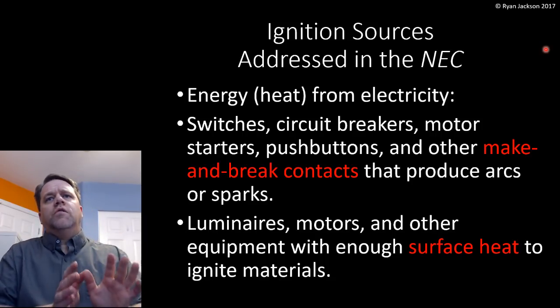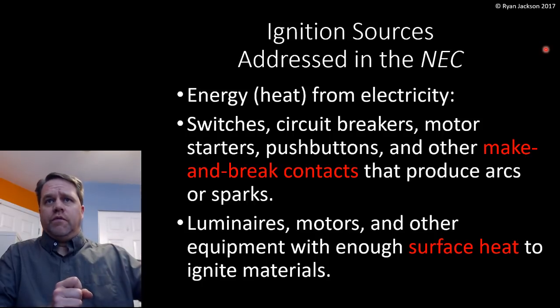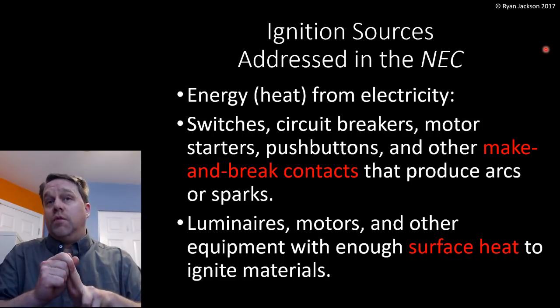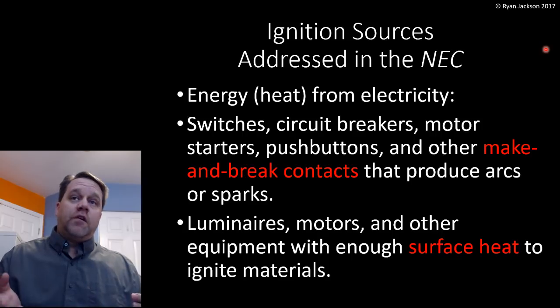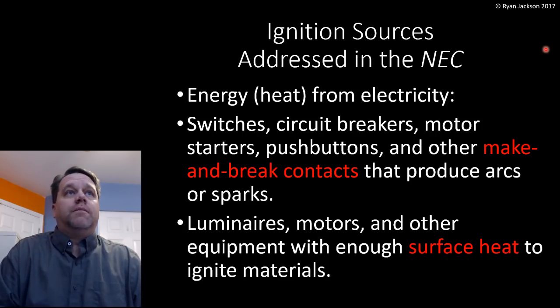So those are the risks that we really have in the code. We need to remove the ignition source, or we need to remove the oxygen, or we need to remove the fuel. If we remove any of those three, then that fire triangle falls apart, and we no longer have the required components for combustion.